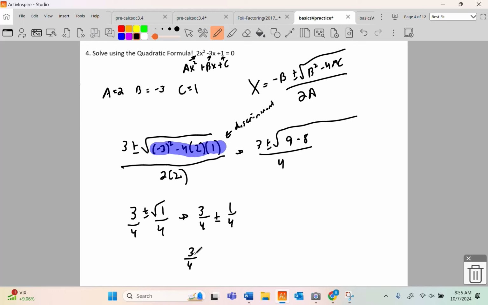And then we break off and we do the math. 3/4 plus a quarter, or 3/4 minus a quarter. Now 3/4 plus a quarter, if we take 3 and 1, we get 4/4, which is 1. 3/4 minus a quarter, we get 3 minus 1, which is 2, so 2/4, which is 1/2. So x is either a half or x is 1. That's the quadratic formula. These, by the way, are again your x-intercepts. Now this thing would have actually factored. If you get nice answers, it would have factored. But I wanted you to do the quadratic formula.